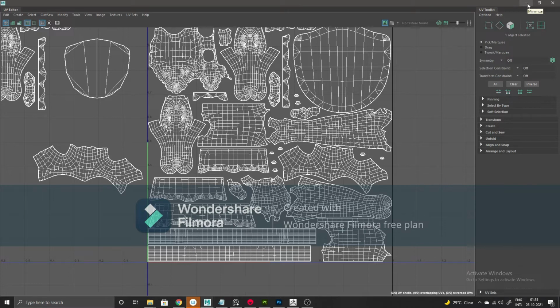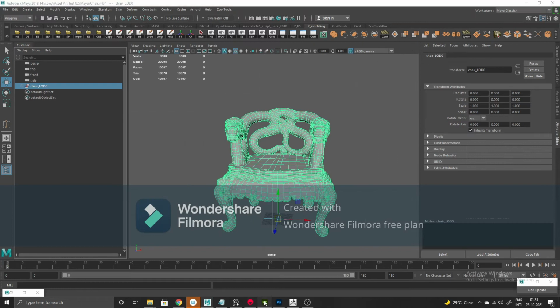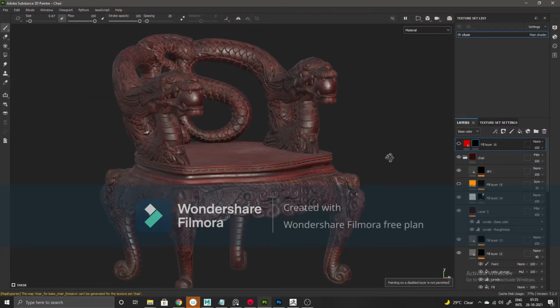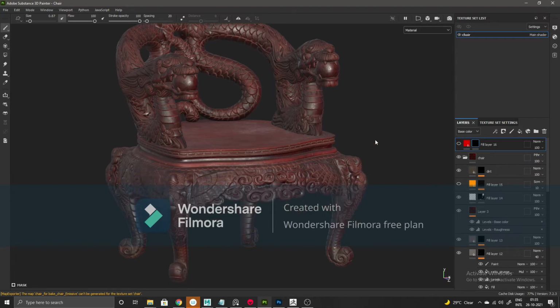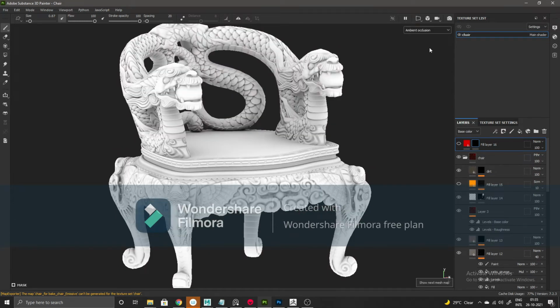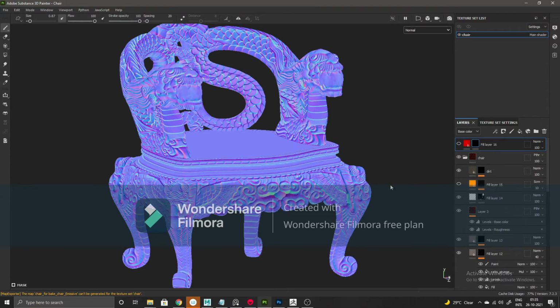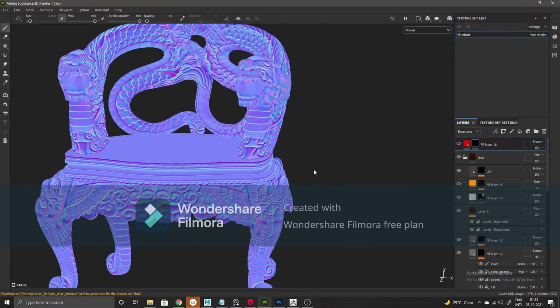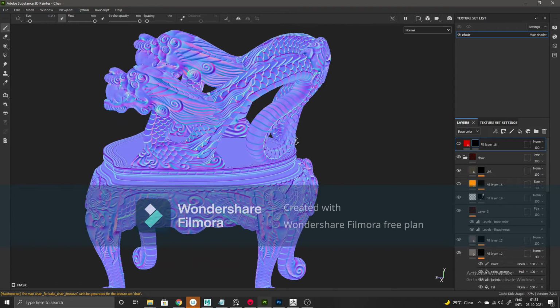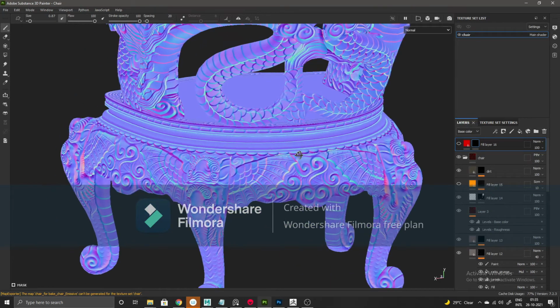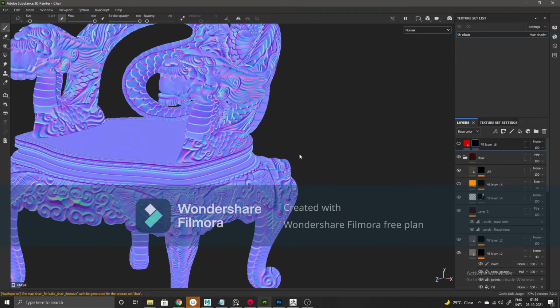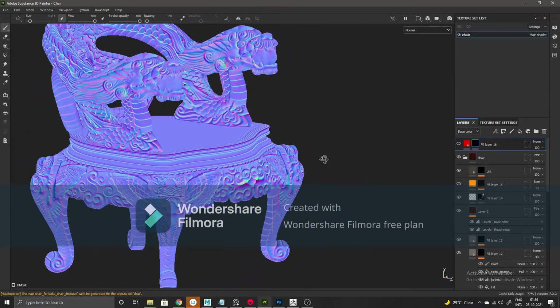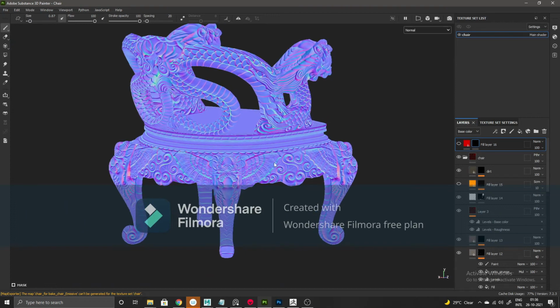And let's jump into Substance Painter. I'll show you how I started the texture. So here it is in Substance Painter. Right now I'm using Adobe Substance Painter, the latest version, and these are the maps which have been created. Let's start with the normal map. Some of the area was not coming out well, so I did some cleanup in Photoshop. Okay, so yeah, this is how the normal map is going to look.